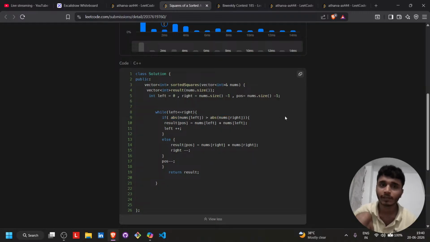It checks the absolute values of right and left, and if the left value is bigger, it will push the resulting squared value in the left side, and left will increase from the 0th index to the first index. Else it will push the value to the right, and right will be decreased to the second last. So that position will also decrease.